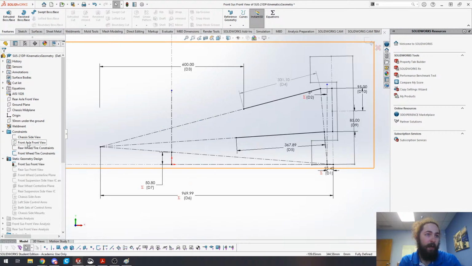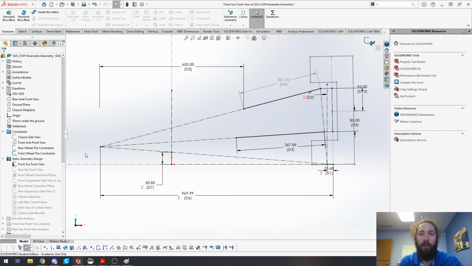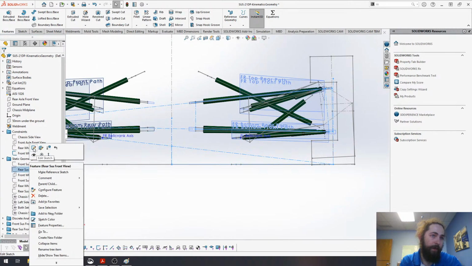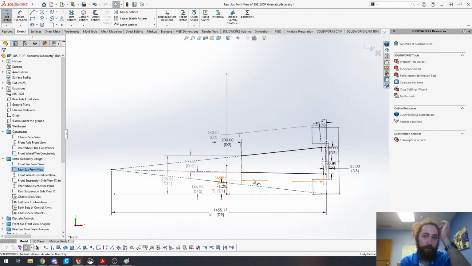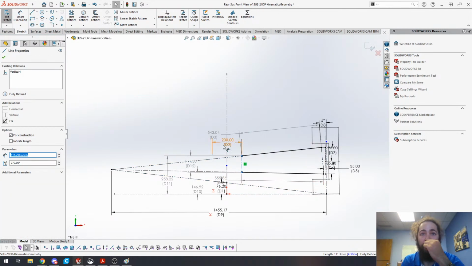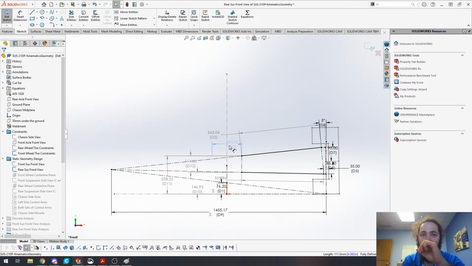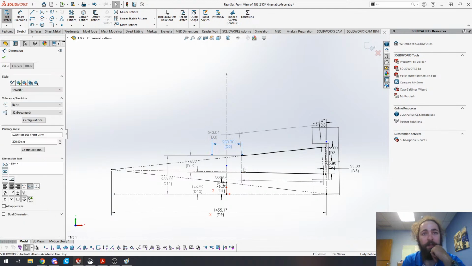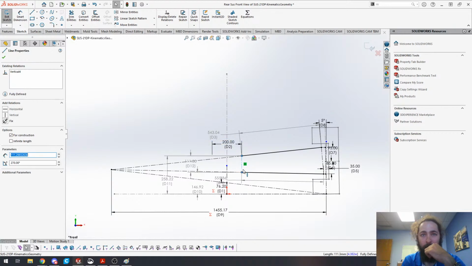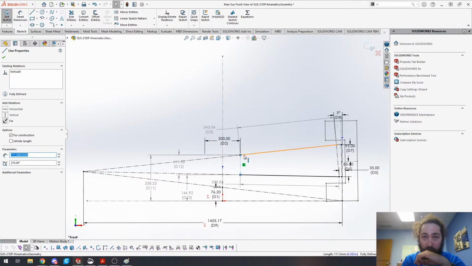And we'll just take a quick peek at this one here, because I think that's what we ended up doing in the rear suspension. Yep, that's exactly what we ended up doing. And actually here we had only 200 millimeters between the two control arm pickup points. So we had the vertical line here, made it so that the tabs were a lot easier to manufacture and to make everything mount up properly.